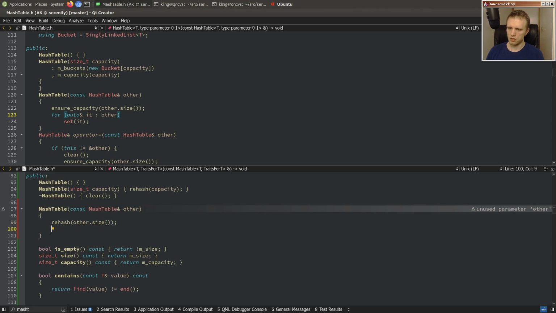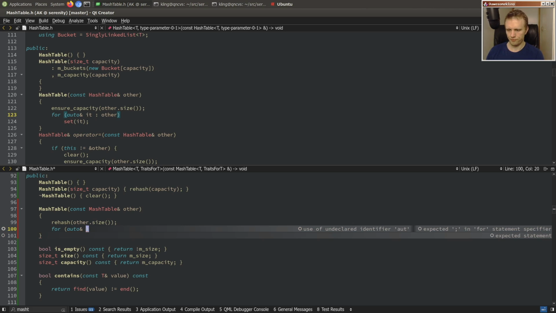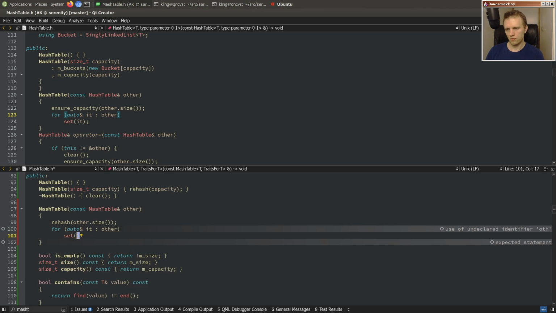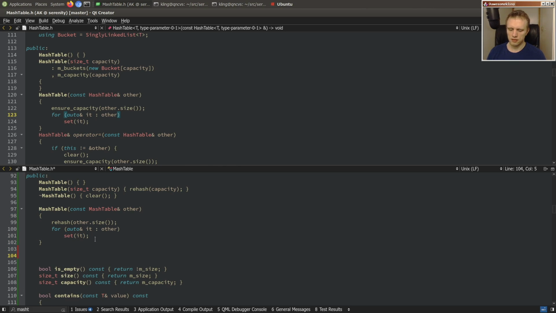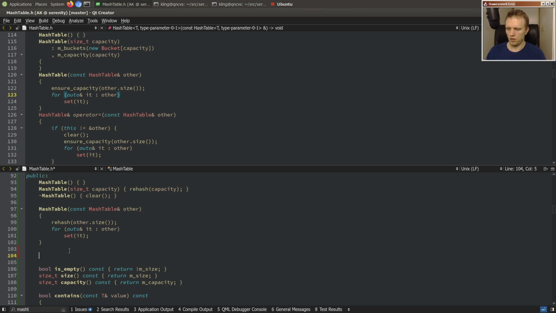Rehash other size, something like that. Because if you're doing a copy construct, there's no point in preserving the deleted entries of the other table. If the other table is full of deleted entries, we can just rehash and get rid of those in our copy. There's no value in duplicating that state. In fact, the deleted entries are going to slow down your hash table a little bit, so you don't want to go too far with those, because when you're traversing, you have to skip over them.